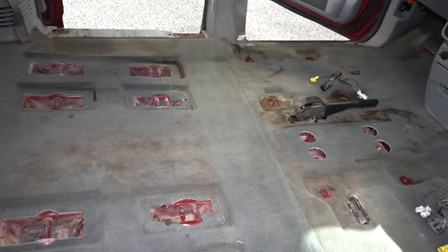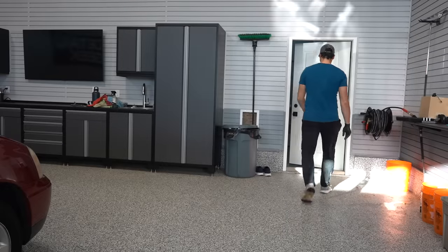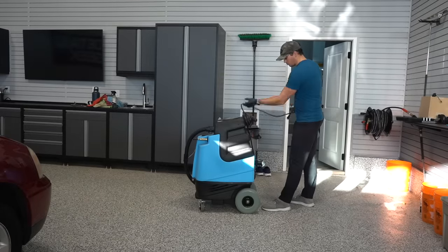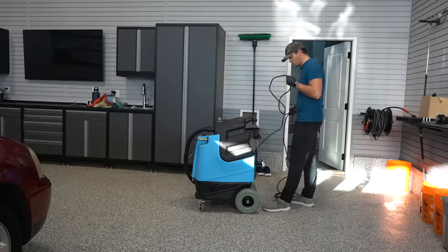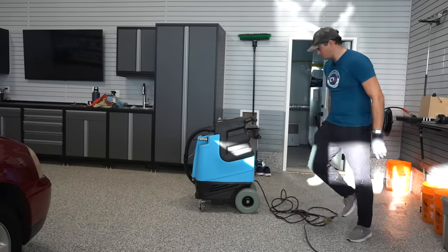All right, well, after a quick vacuum, here's what I'm facing today, and there's no question this will be a challenge to get the carpet looking new again, but I'm pretty confident I can do it, so I'll quickly grab my mighty extractor, get that plugged in, and get to work on cleaning these disgusting carpets and seats.